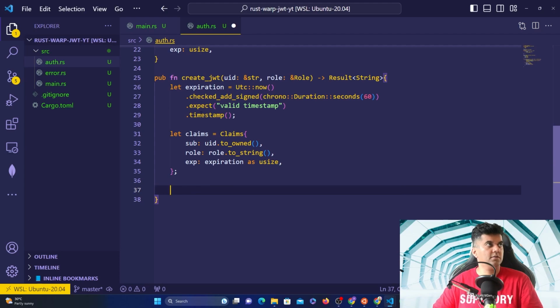And finally, as I mentioned, the token will have expiration, claims, and will have header.